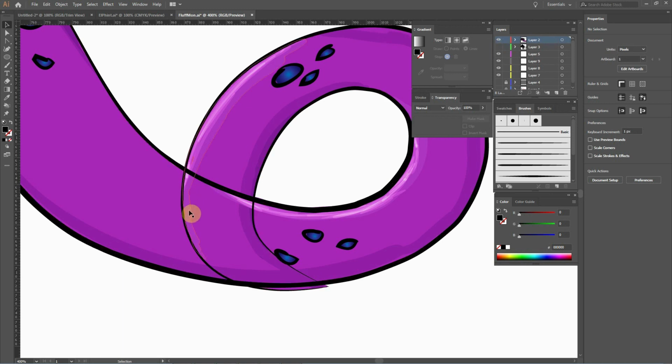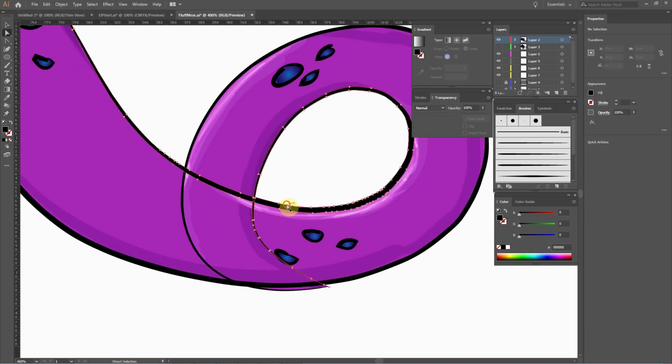So yeah, you just come in here and click it. You would have to come in here and click the line individually with the direct select tool and then erase it. So long as we have that selected, we're good to go. Let's try to get as close to the line as possible.